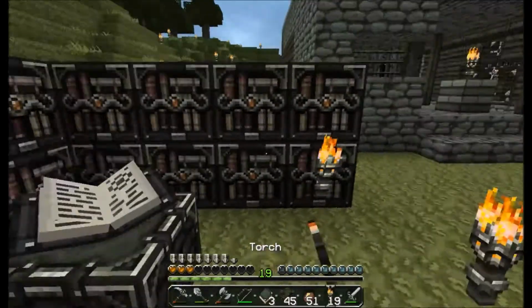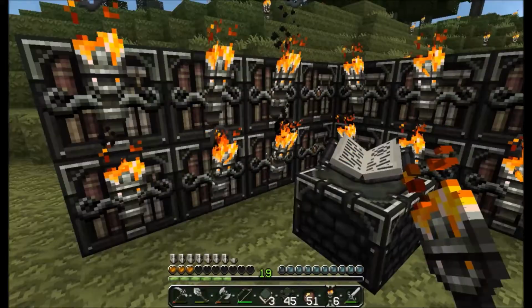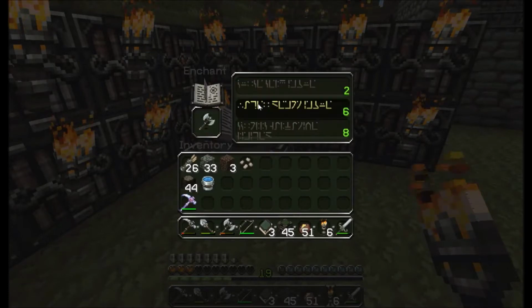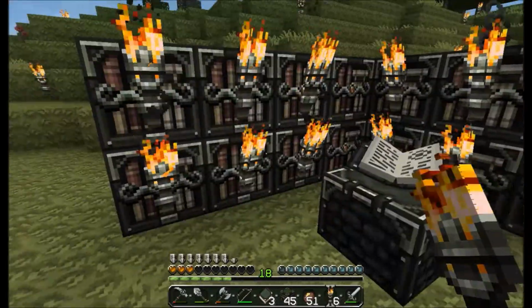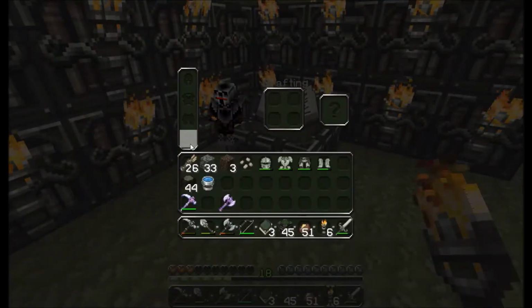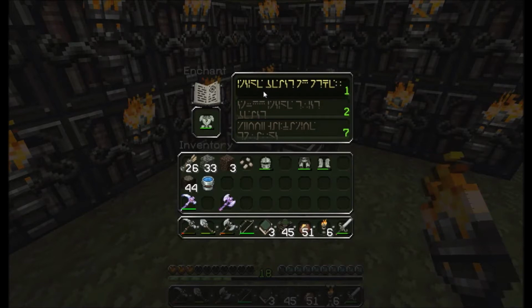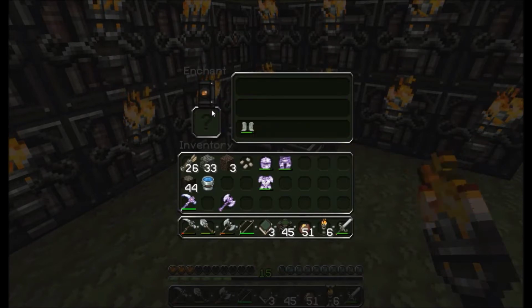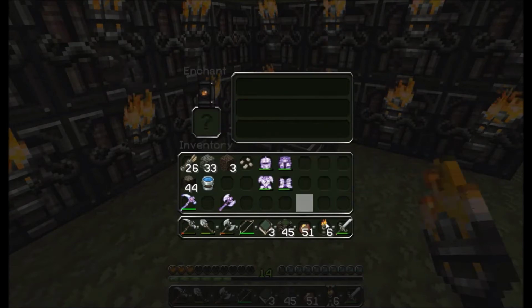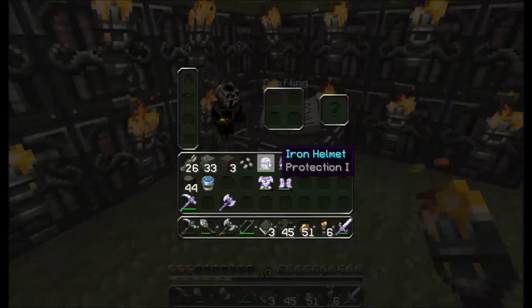I'll probably just throw level 1 on all my armor and basic tools. An axe, level 1, efficiency, my bow, okay, I'll throw level 1s on this and I'll see what I have left for my bow. Level 1, thank you, protection, protection, projectile protection, protection, my sword. Unbreaking, yeah. I have 13 levels left.